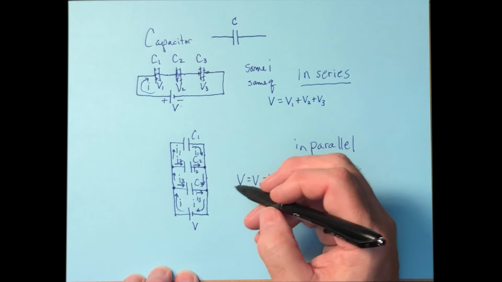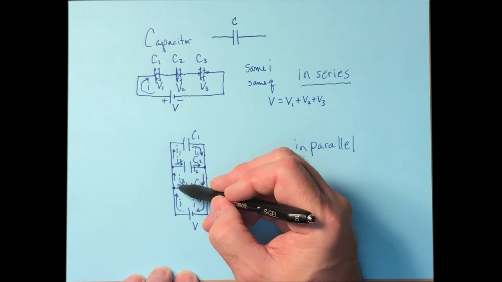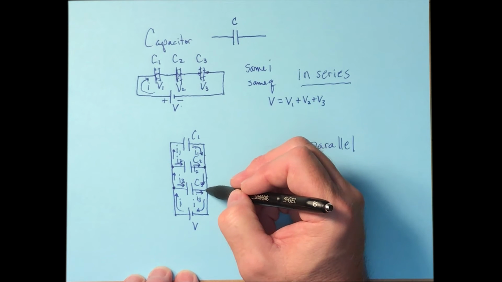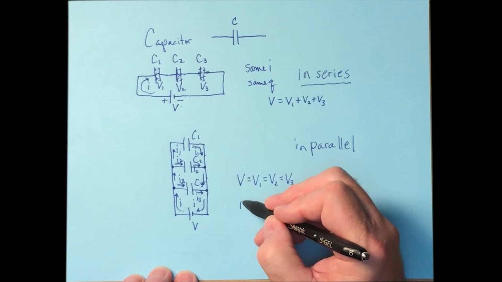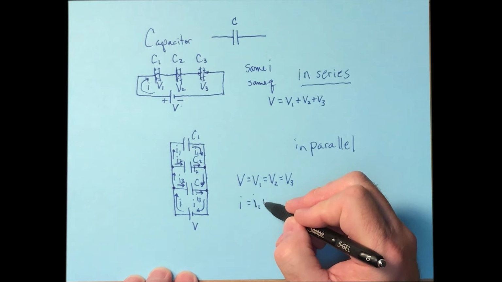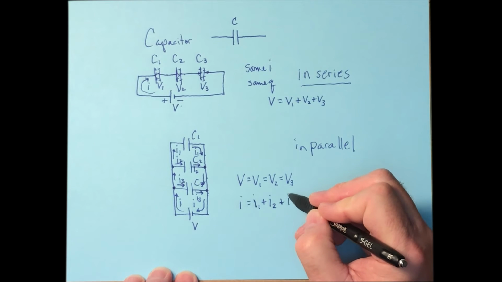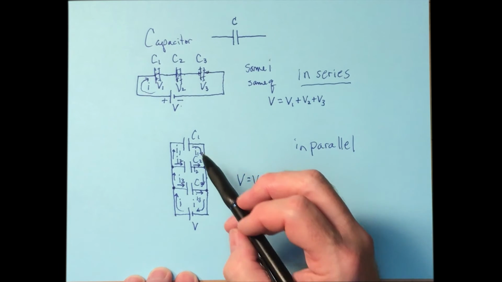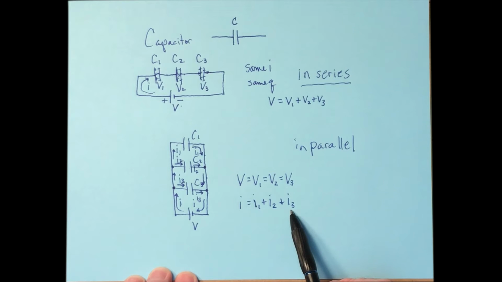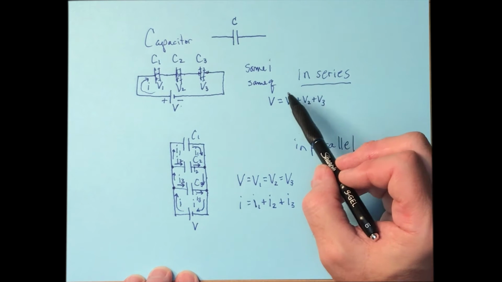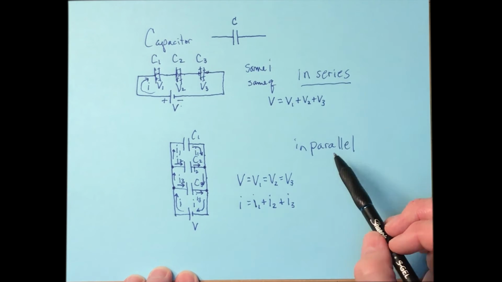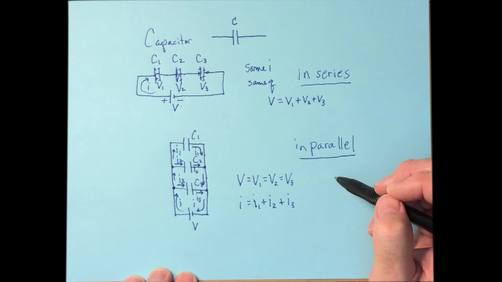So what does that mean? That means that if I is what's going in to these capacitors up here, but it's breaking apart into I1, I2, and I3, only to join back together to become I again, that means that the total I is really the sum of these individual currents. There's I1 plus I2 plus I3. So for capacitors in parallel, the voltages are the same and the currents add. Whereas when we talked about series, the currents were the same and the voltages add. So that's a big difference between things being in series and things being in parallel.